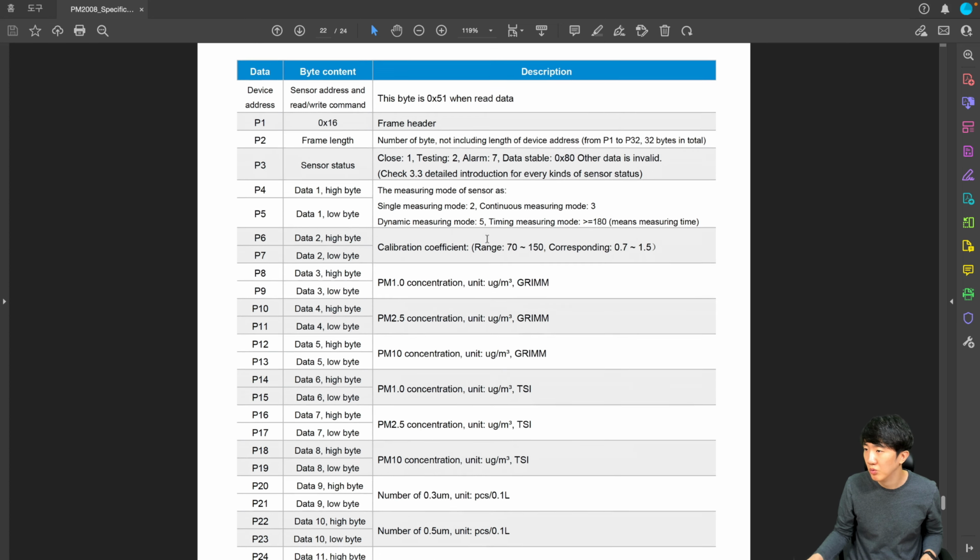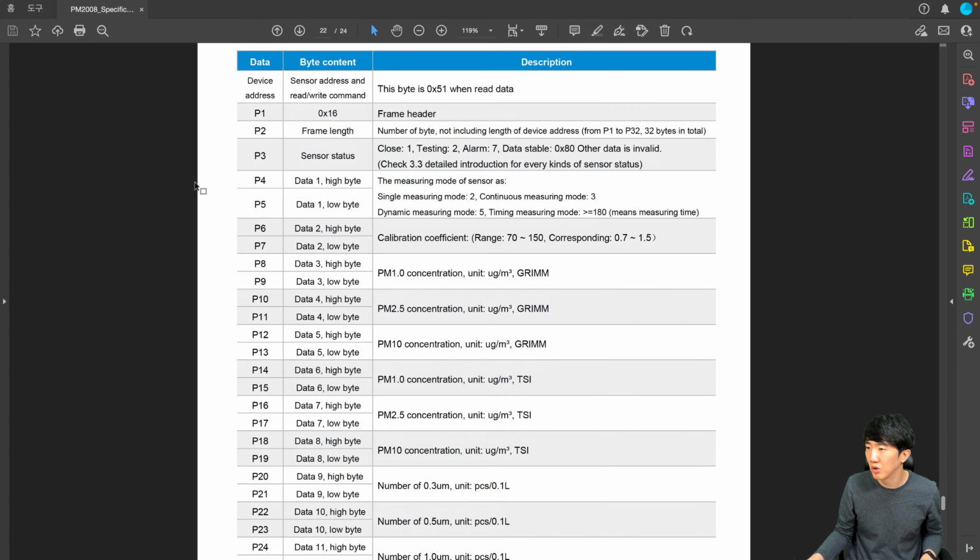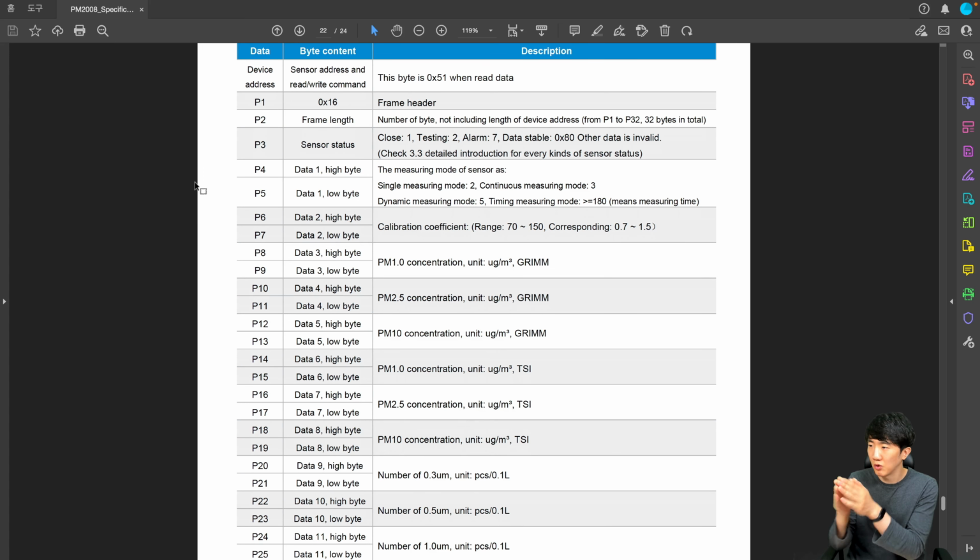Next, as we saw when discussing the protocol, the format is also established here. It's a bit different from what we did, and it varies among different sensor manufacturers. So you just need to send and receive data according to the rules here.